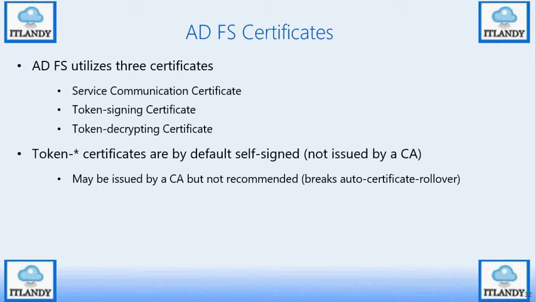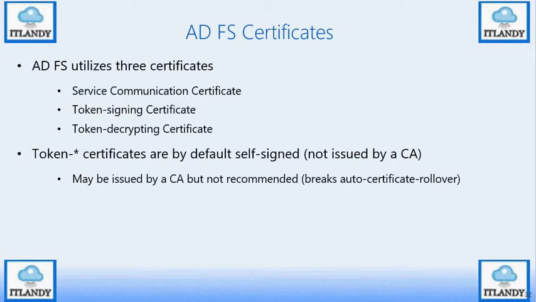ADFS utilizes three certificates. One called Service Communication Certificate. Second, Token Signing Certificate. Third, Token Decrypting Certificate. Now, the token certificates are by default self-signed, not issued by a CA. You can renew them. They can expire every year, or you can set them to 3 years, or you can do auto rollover for renewal. Let's give more information about what they are and how we can consume these.